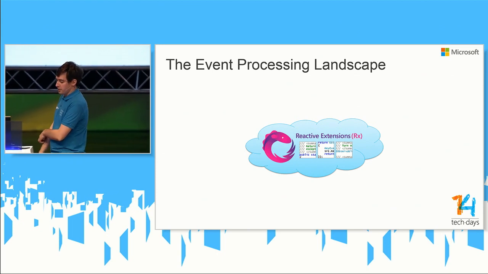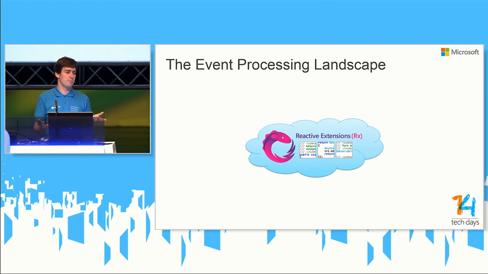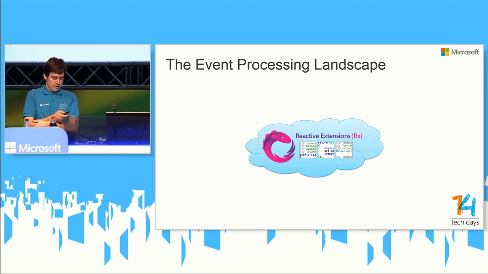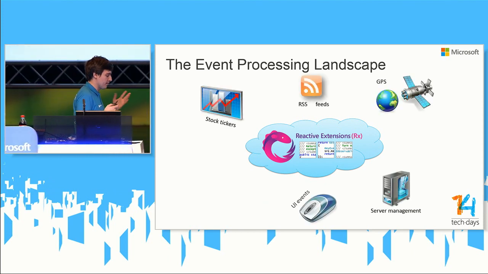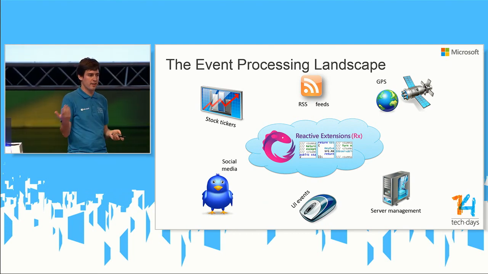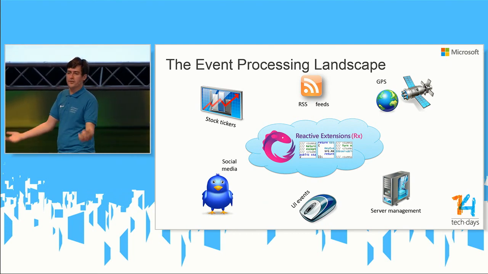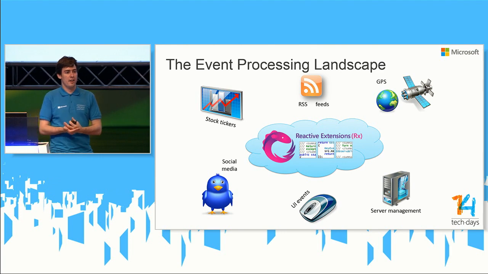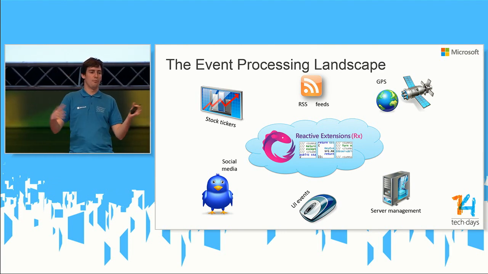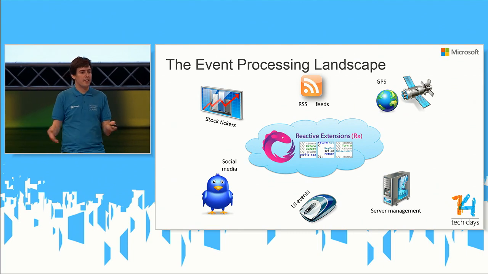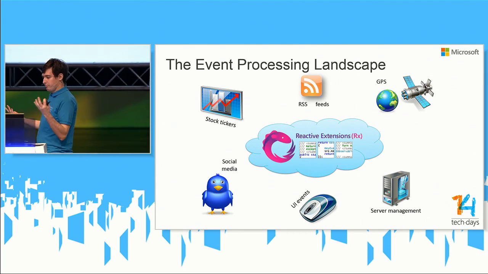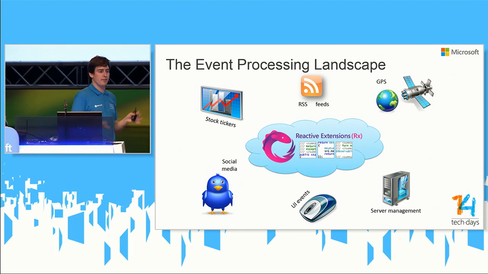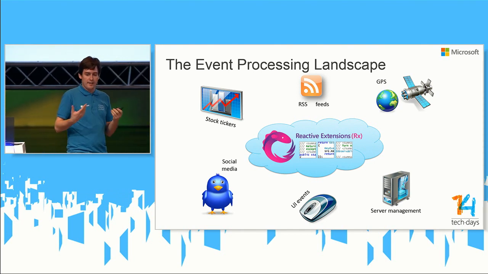And it all boils down to doing large-scale or small-scale event processing. And you may say, well, event processing, is that hard? Well, the answer is, you have a whole bunch of different things that provide events all over the place all of the time, including things like stock tickers, RSS feeds, those are web feeds obviously, but also all of those sensors. And that's where we're touching on this new thing of Internet of Things, where you have a whole bunch of appliances that are all sending information and beaming things into the cloud, and you have more information than you can process. So you need some way to actually tame all of those different streams of data in a way that's kind of uniform.